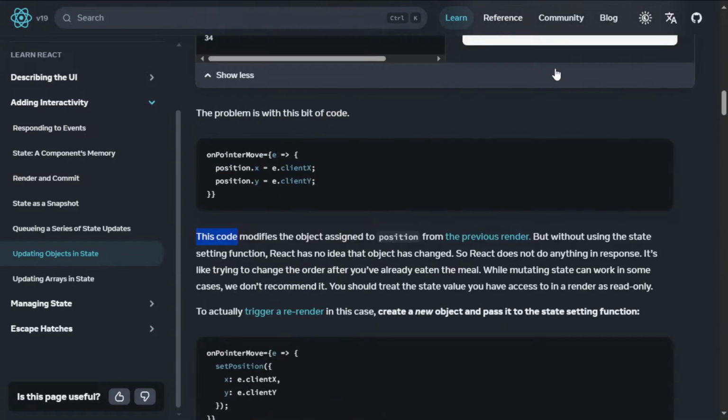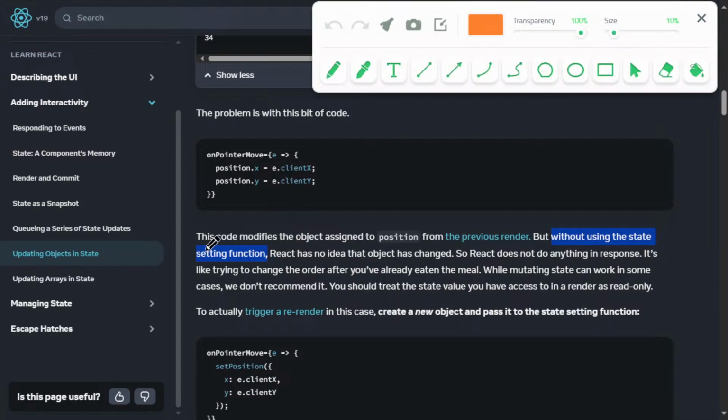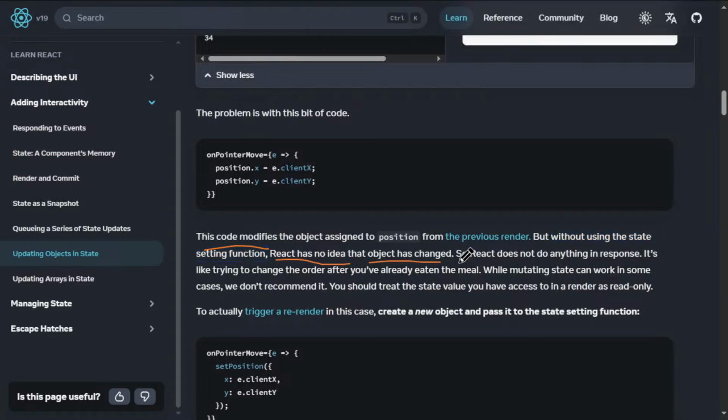This code modifies the object assigned in position for the previous render, but without using the state setter function. Without using the state setter function, we are updating all these things. React has no idea that the object has changed.